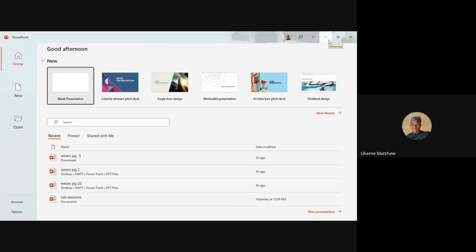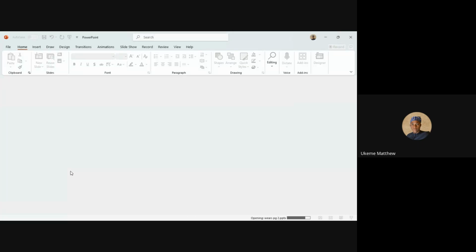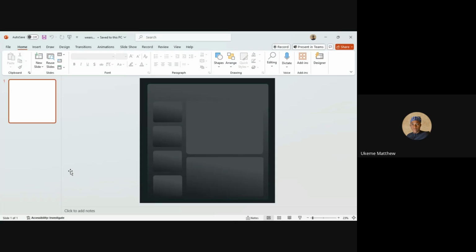All right. So these are the backgrounds. This is the background for the dashboard. I think this is for the first. This is for the third page, yeah.